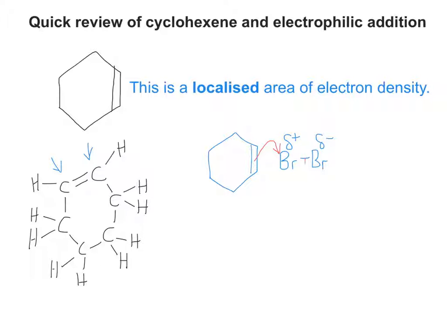That allows the bond between the two bromine atoms to break and the bonding pair to move onto the delta-negative bromine atom. So you now have a bromide ion, which has picked up two electrons from the bromine-bromine bond. So now it acts as a nucleophile.